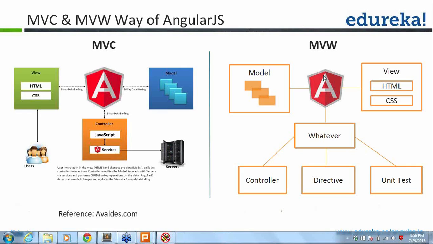View model means in Angular.js we have this $scope variable. What is this $scope variable? Whatever data you are getting from your backend, that data we call the model. That model we assign to the scope variable, and the scope variable you can access in your view. This is what we call a view model. It will be accessible in your controller, right? This particular data, which you will access in the view or modify in the view, that's what we call a view model. So W doesn't stand for anything. It is just for whatever. You can call it a controller or a view model.